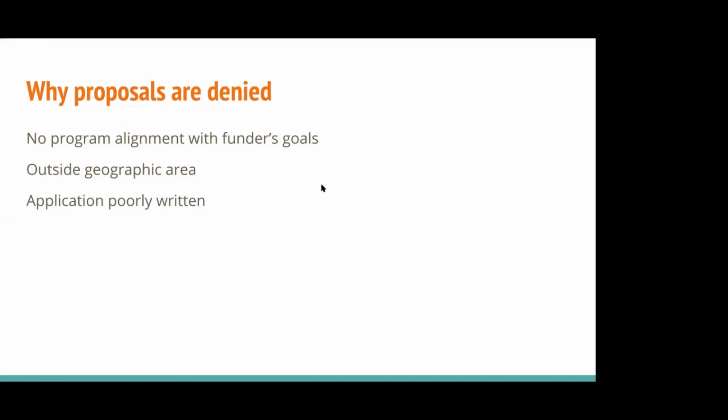This is a biggie, and this is one that is totally under your control. Sometimes we can't control why our proposals are denied. Sometimes they're just denied, right? We could have a perfect proposal, did everything right, and it could still be denied. But if your application is poorly written, that is totally within your ability to fix, right? So it's a good thing, because you know that if your application is written well, you will have an edge.